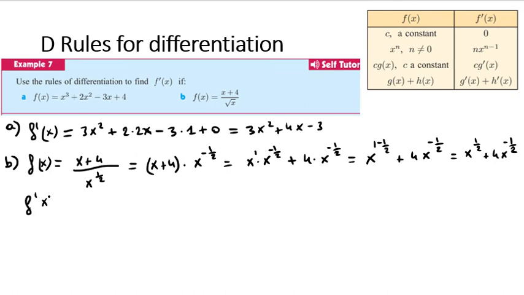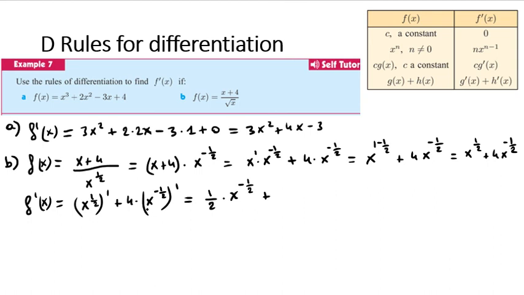So the derivative is equal to, we have 2 terms here, the derivative of x to the power of 1 over 2 plus the derivative of the second term, which is 4 times the derivative of x to the power of minus 1 over 2. So the derivative of x to the power of 1 over 2 is in this form here, x to the power of n. So we move the n to the front. In this case the n is 1 over 2, so we move the 1 over 2 to the front, and we do times x to the power of n minus 1. So we lower 1 over 2 by 1. 1 over 2 minus 1 is minus 1 over 2.